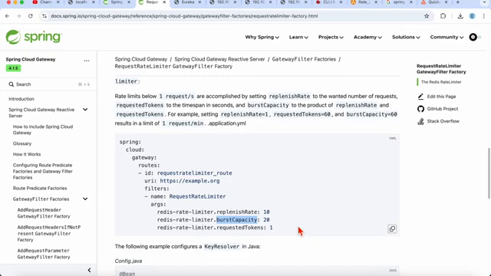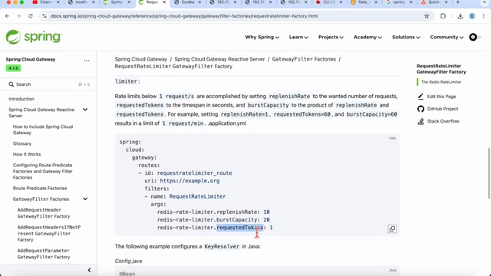For example, if burst capacity is 20, then the client can make 20 requests in quick succession, all within the first second, if enough tokens are available. Once the bucket is empty, new tokens are only added at the replenish rate, or 10 tokens per second in this case.